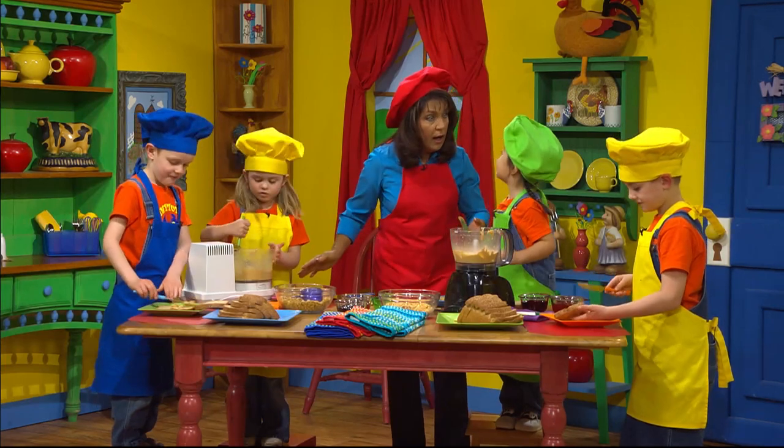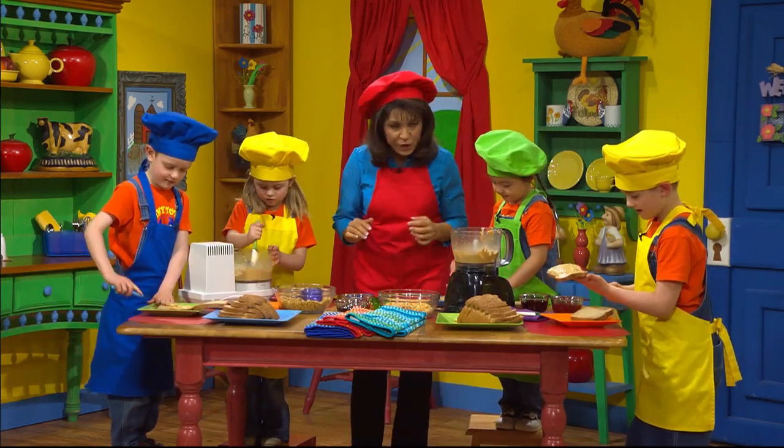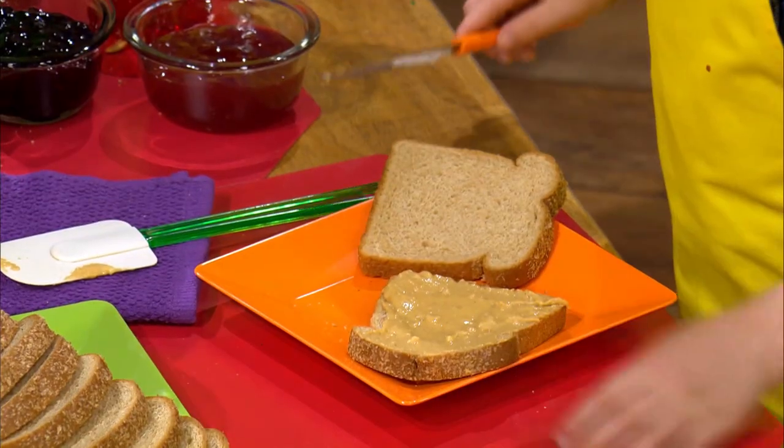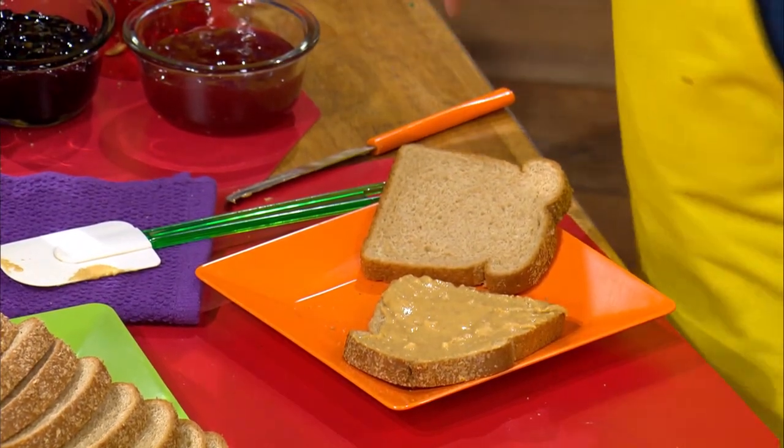It's like a kitchen timer. Oh, dear. That means we're almost out of time. But we still have enough time for you guys to taste your sandwich, okay?